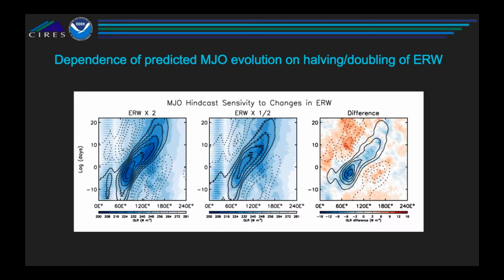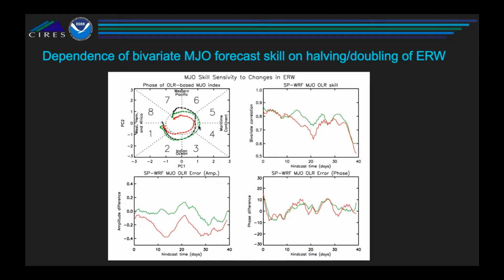So finally getting to the basic result of this study: when you enhance the evaporation of precipitation, you get a much stronger MJO than when you reduce the evaporation of rainwater. And that's shown in this comparison. The left panel is for a doubling of the evaporation. The middle panel is where I've halved it. And then the right panel is the difference. And the shading here is the outgoing longwave radiation. And then the contours are essentially a projection of the OLR onto the EOFs of the MJO to illustrate how the MJO projected fields are changing. And so the difference plot on the right clearly shows that when you make these changes, you get a fairly robust change in the amplitude of the MJO signals.